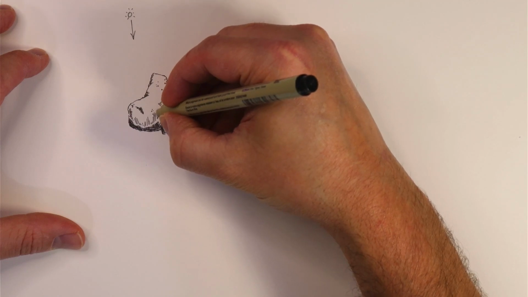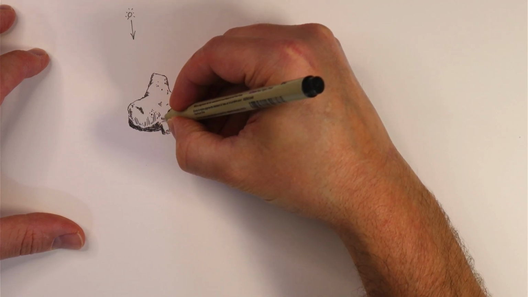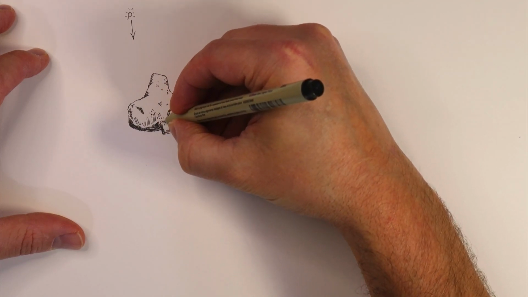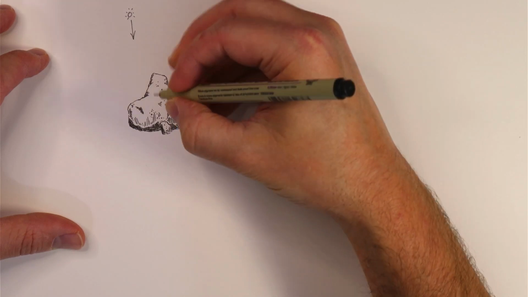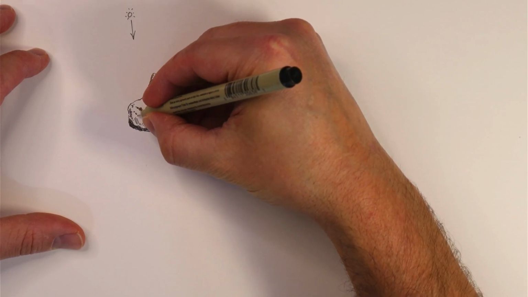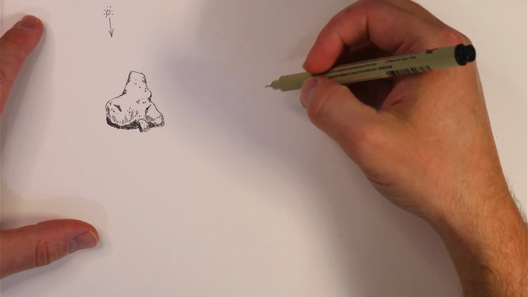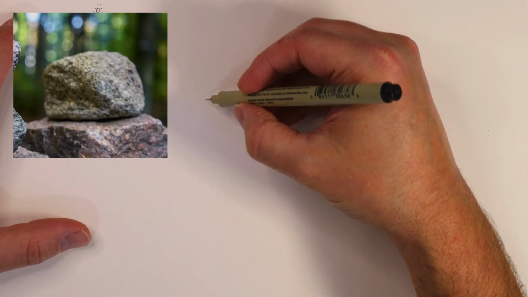And for this stone, that will about take care of me. Now, the other way that I could pursue this is, if I had a pencil or perhaps a ballpoint pen, I could very lightly shade in the entirety of that shape and allow only the brightest portions to stay as my highlights.